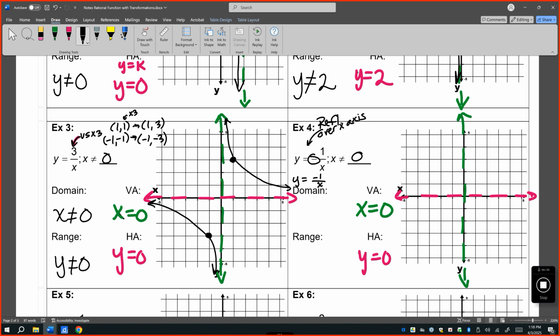Okay, now how do I graph a reflection? Well, go back to those 2 points. Those 2 points are 1, 1 and -1, -1. If you reflect over the x-axis, what was up goes down. What was down goes up, right? So all I'm going to do is change the y-coordinate to be the opposite sign. So it's going to turn into 1, -1. That y-coordinate is going to change to its opposite sign. So that'll be at -1, +1.